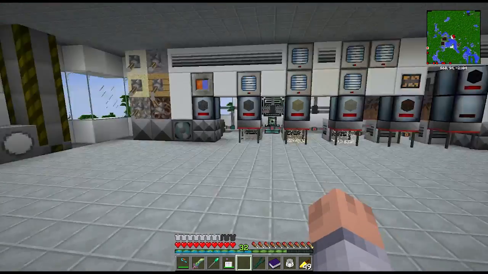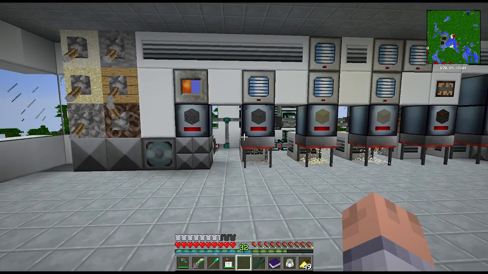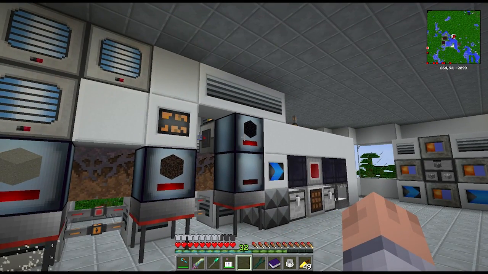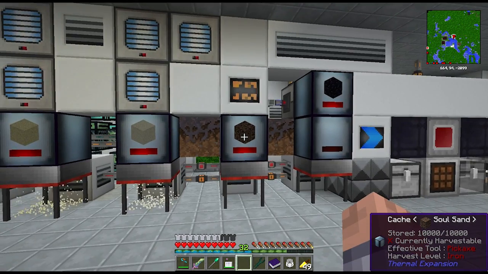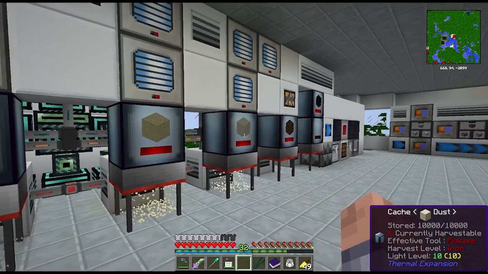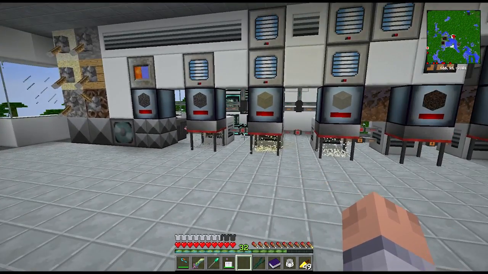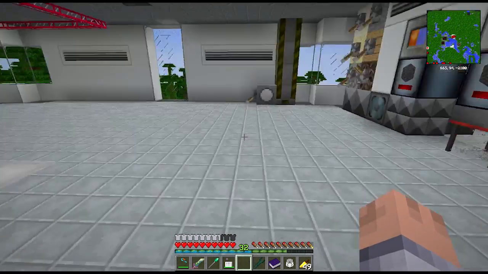So now, what do I want to do today before we get started with magic-y stuff? I want to hook up these 6 caches. Actually, I'm going to replace the caches and hook them up. Because I'd like to have in the ME system access to all my cobble, gravel, sand, dust, soul sand, and obsidian. But I don't want to have another storage. I want to use this because this is where I'm producing it all. It only makes sense to me.